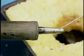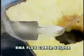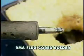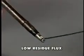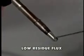Because of the reduced solids and lower activity of low-residue flux cord solder, it is not as effective at tinning the tip as an RMA flux cord solder. If you use a low-residue flux cord solder for tinning, the tinning must be done more often.